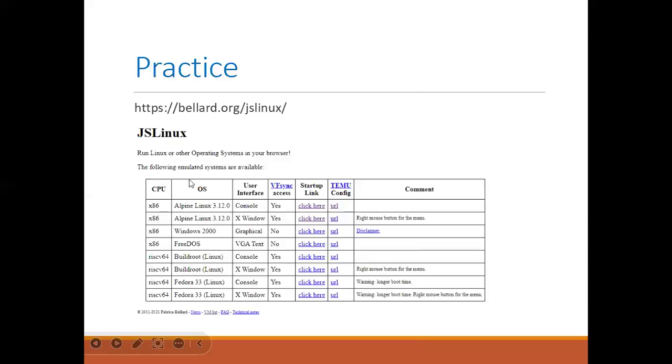The name of the website is bellard.org JSLinux. Here they have already created the Linux instance. We don't need to log in. We don't need to create an account. We don't need a credit card. We can just go to this site and access the Linux machine directly.